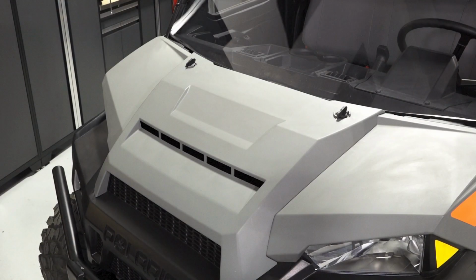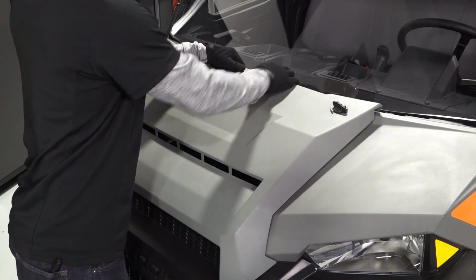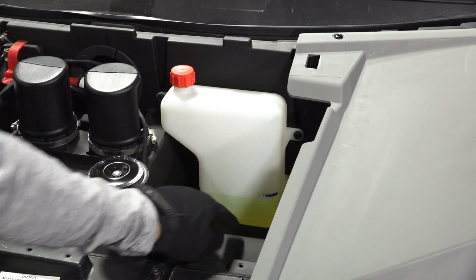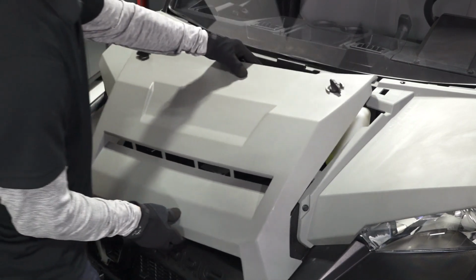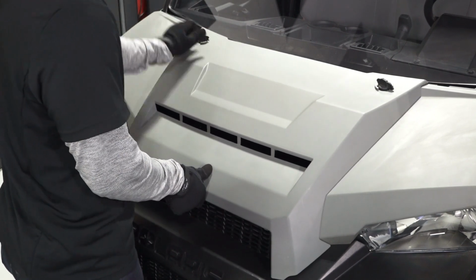Next, ensure the vehicle is on a flat, level surface to inspect the fluid levels. Remove the hood panel and inspect the coolant level in the overflow bottle. Add coolant as needed. Reinstall the hood panel by aligning the front alignment tabs and turning the quarter-turn latches.